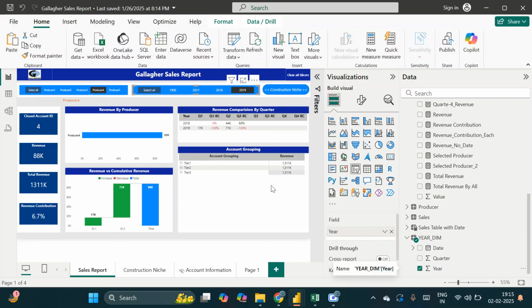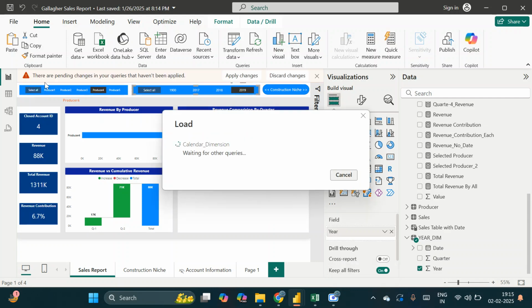Whatever changes I have done on the Power Query side will now be reflected in my Power BI Desktop. Let it load. So it is going to load soon.